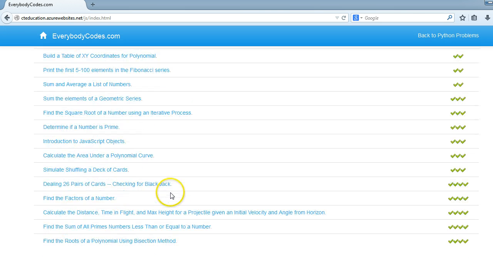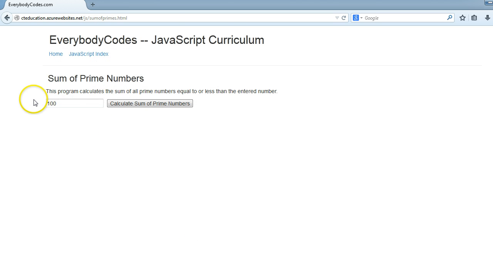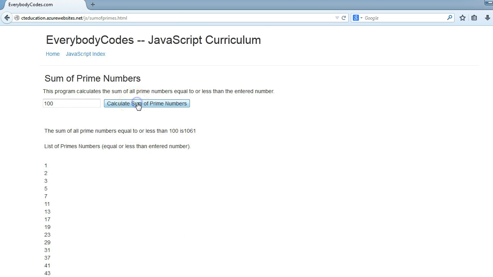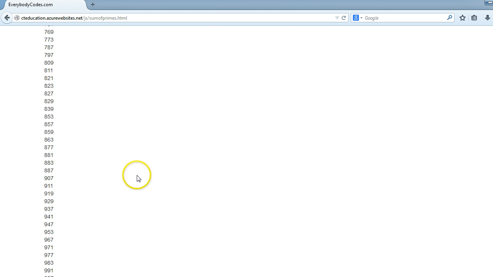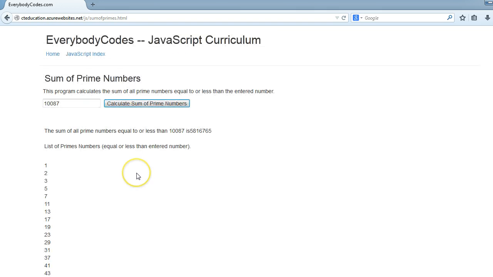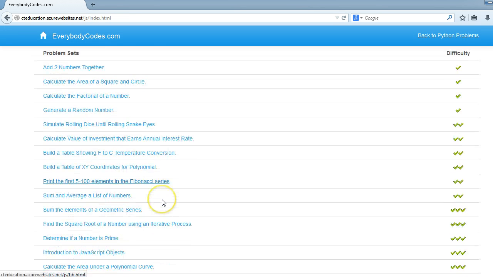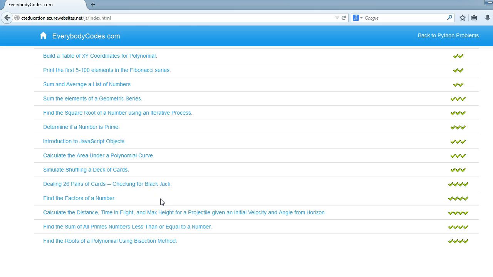One of the more advanced problems we can see is find the sum of all prime numbers less than or equal to a certain number here. So here's all the prime numbers less than 100. Let's add them together. So we've just done that. Let's take this and make this a rather large number, closer to 10,000. And we've just found all the prime numbers less than 10,000. And this is something that would be unthinkable to do by hand. And it's a simple problem, but yet using computational methods, we can solve this and learn a lot about coding and problem solving. So that's some of the problems that we can do here, and we have much more.